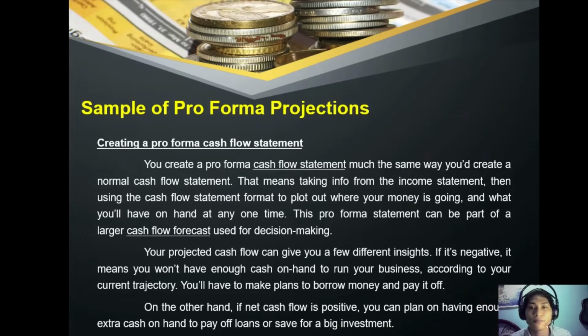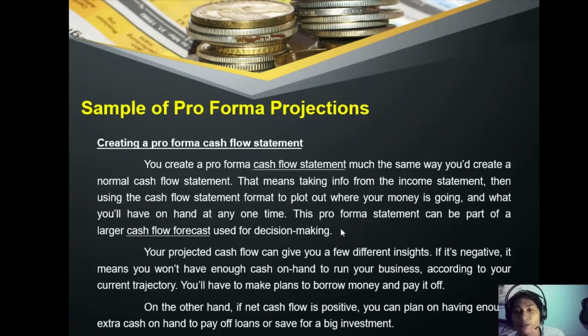pro forma projections. As what we have learned, pro forma is a financial forecast based on pro forma financial statements, which means financial statements are much needed to create a pro forma projections. You create a pro forma cash flow statement much the same way you'd create a normal cash flow statement. That means taking info from the income statements, then using the cash flow statement format to plot out where your money is going and what you'll have on hand at any one time.